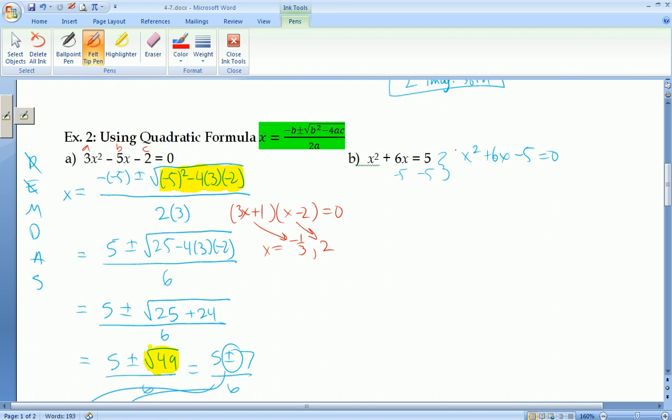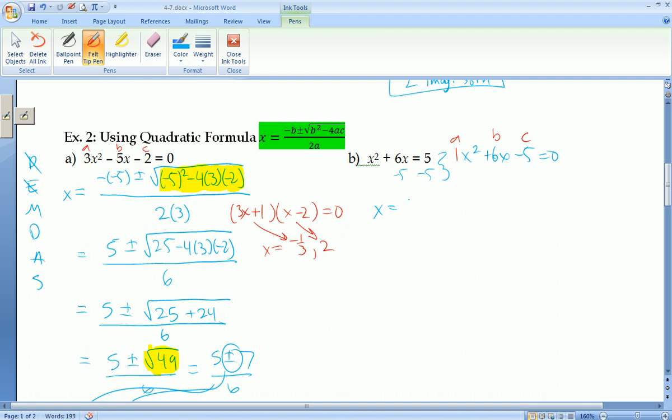Let's identify our a, b, and c. This is my a, this is my b, this is my c. Let's put this into the quadratic formula. You can even try to factor this guy right now. This is unfactorable. There's no two numbers that multiply to negative 5 that add up to positive 6. Does not exist. So if it's not factorable, we're going to use brute force and use the quadratic formula here, okay? So let's go ahead and plug everything in.